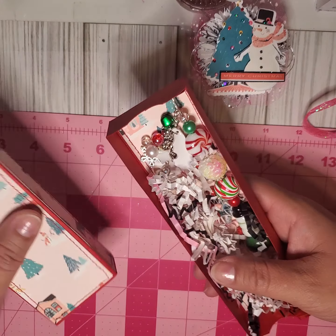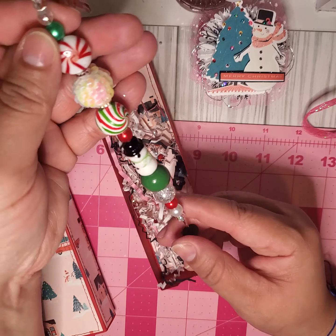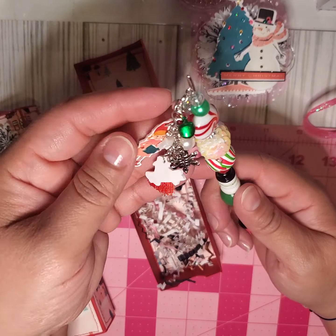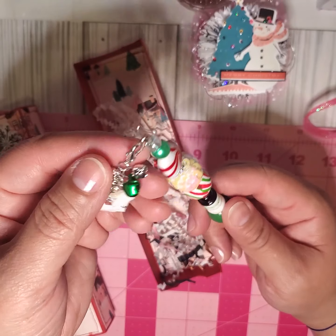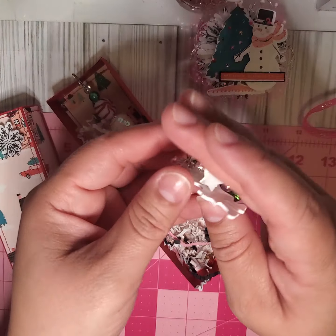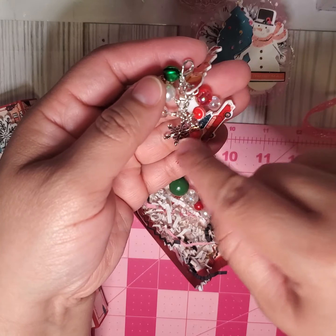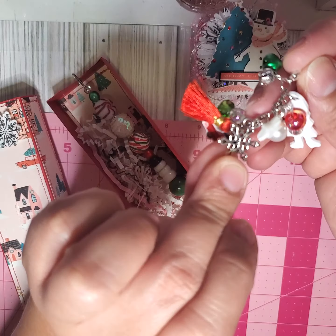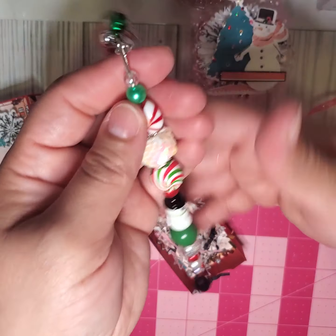This is a Christmas pokey too — how beautiful! Look at these little ephemera pieces, little shrinky-dinks. She did a little dangle here which you can actually remove. Let's admire this beautiful dangle: she has this little shrinky-dinky, a little tassel, some beautiful wire-wrapped beads, a little bow, and a little snowflake. How gorgeous!